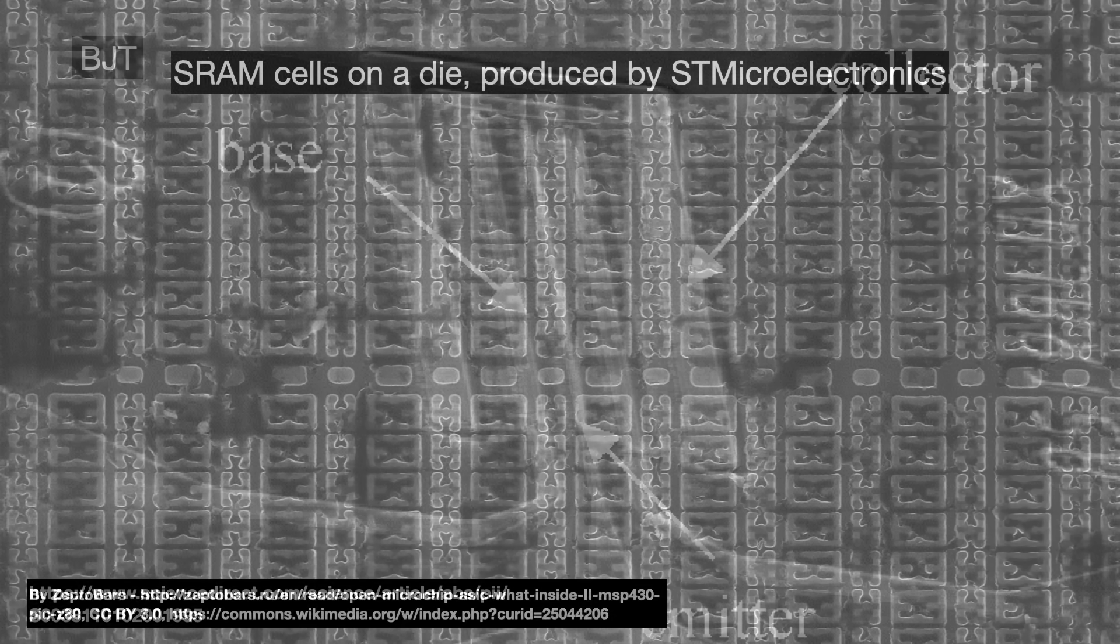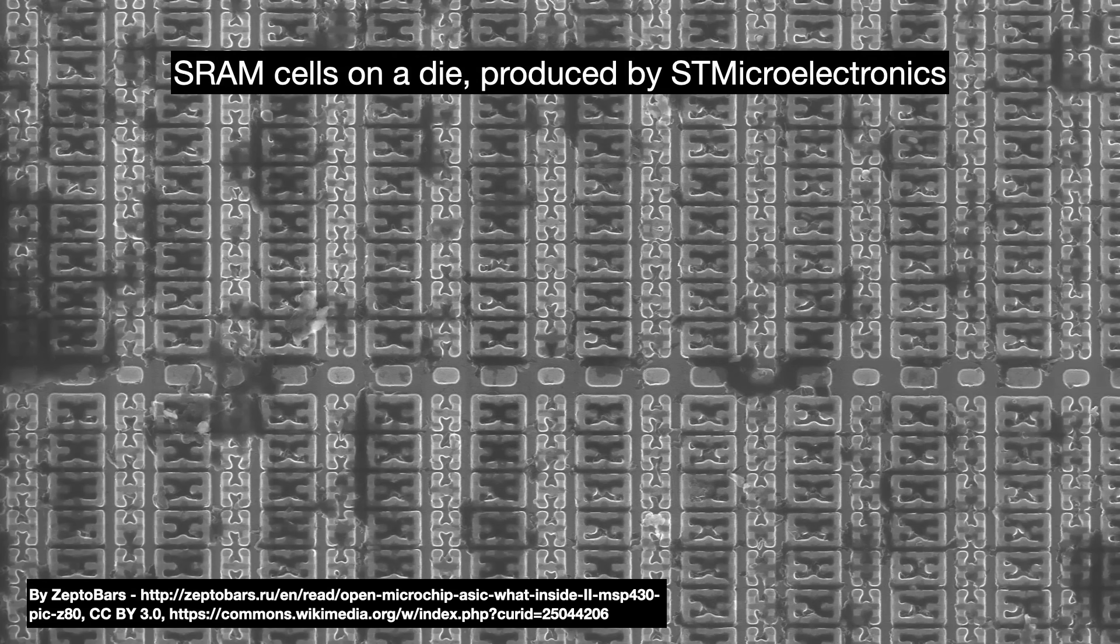In an integrated circuit, or IC, we use transistors to design logic gates and other blocks, like for memories. For instance, the SRAM that serves as an IC's embedded memory is made up of a varying number of transistors.